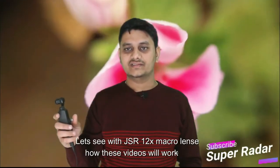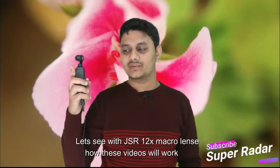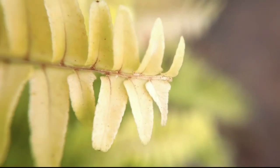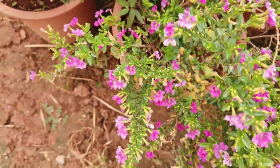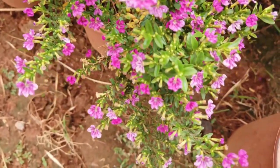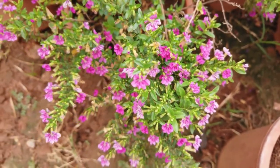Let's see how this video works with the JSR 12x macro lens. This video has been taken without the macro lens. So this is how the original video looks with the camera without any lens.